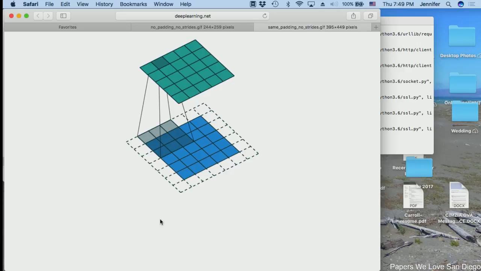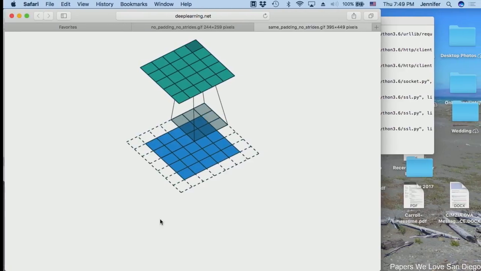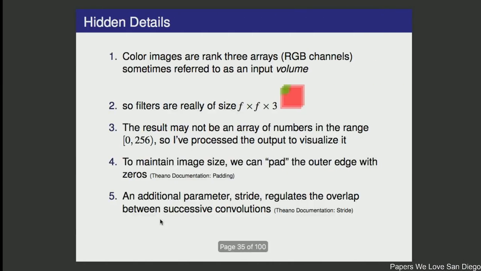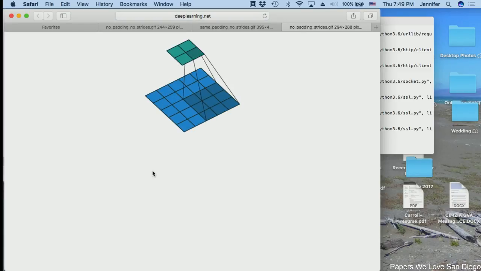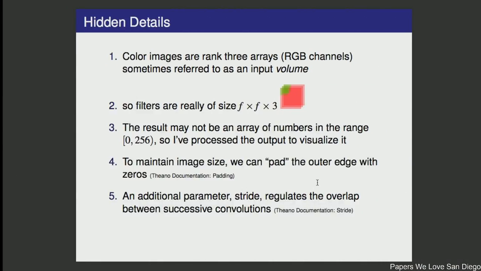I'm going to slightly address that in the next bullet point here, which is there's another parameter we can apply that's called stride, which is how much of a jump we want to make. So instead of passing 1 step by 1 step, you can pass 2 steps at a time. So these are parameters that you have control over. Yes? Just to be clear, you've got an F by F by 3 filter, you're still only sliding it left and right, you're not somehow going deep. That's right. In color. Yeah, that's right.